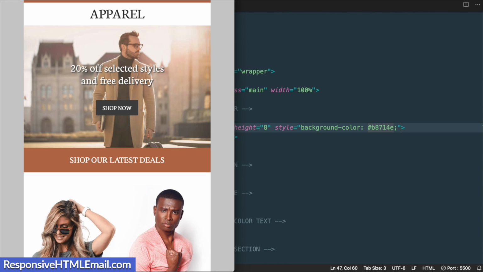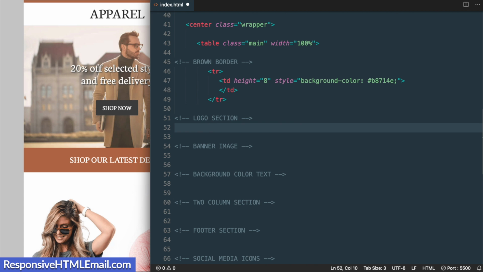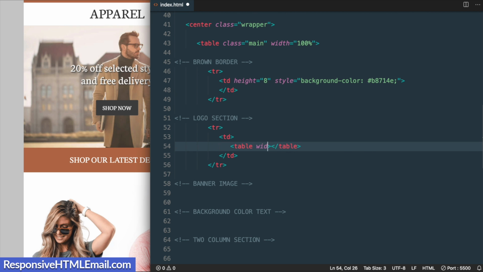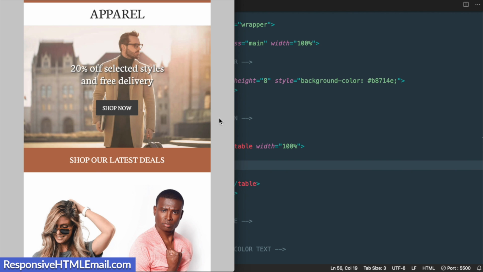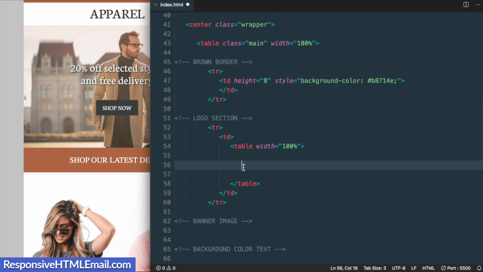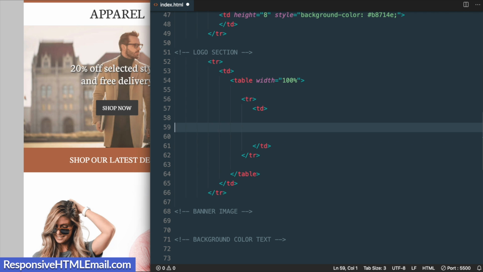So now we're ready to add the logo that displays underneath of it, and since we're going to add some spacing around the logo image, in this case we're going to have a table row with the table data tag and then the table inside of it. And once again, we'll set a width of 100% for the table. And then I'll create some space and we'll have a new set of table row and table data tags so we can add the padding and center the logo image. So I'll add TR TD, and for the image, we're going to use an anchor tag to create a link around the image with the A tag, followed by IMG for the image.